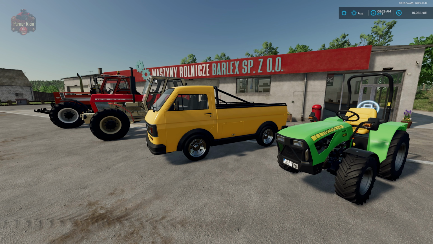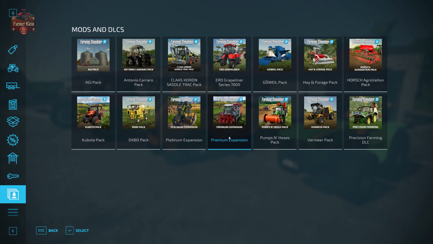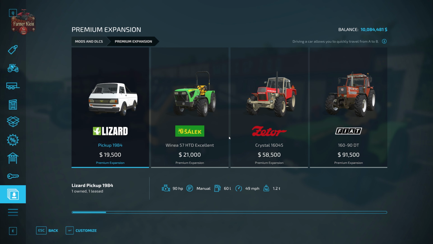Let's start from smallest and work our way up to the largest. We're going to go to mods and DLCs, then to premium expansion. That's the easiest place to find all of this stuff.